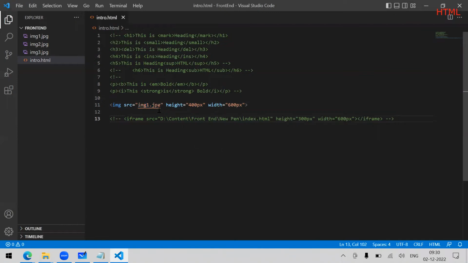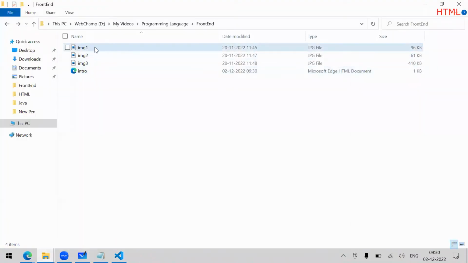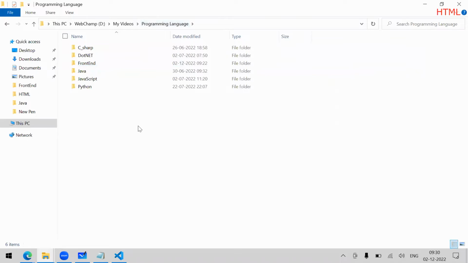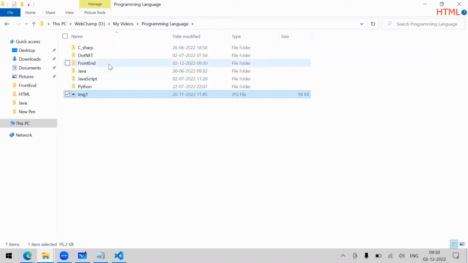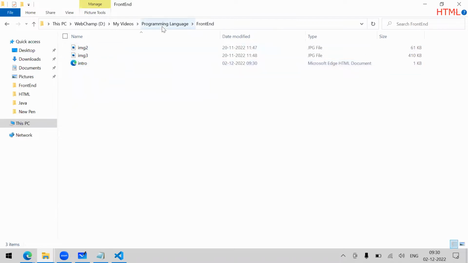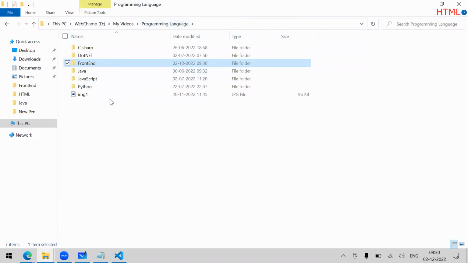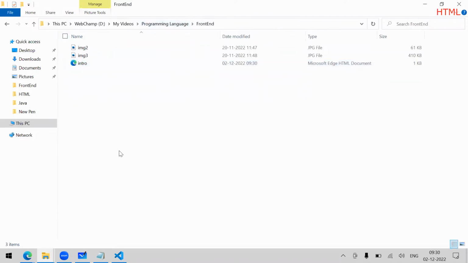Okay, so I am trying to access it here. You can see image 1. What will happen if that image 1 is in another folder, one folder up, one folder back from its actual location?